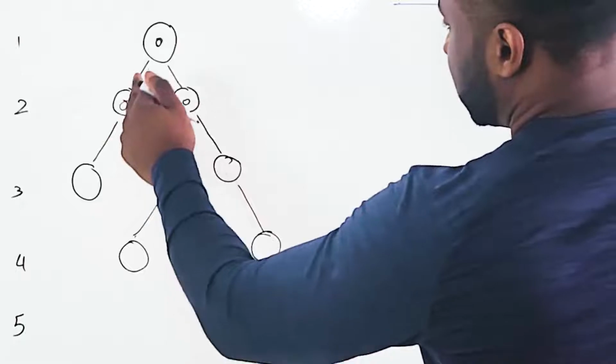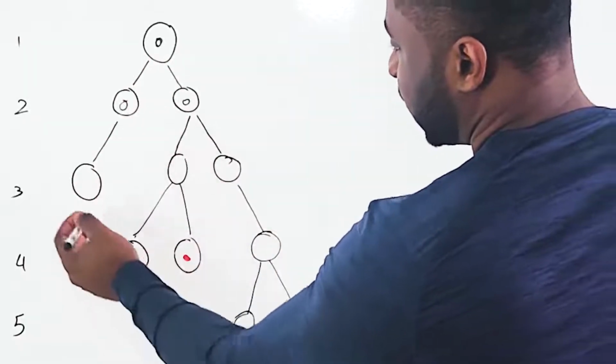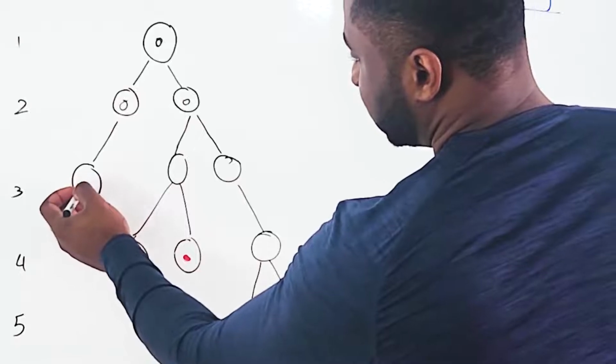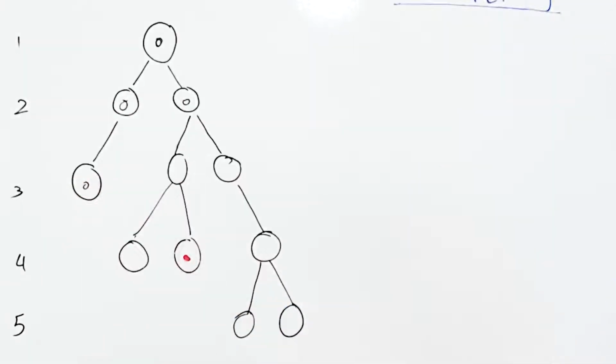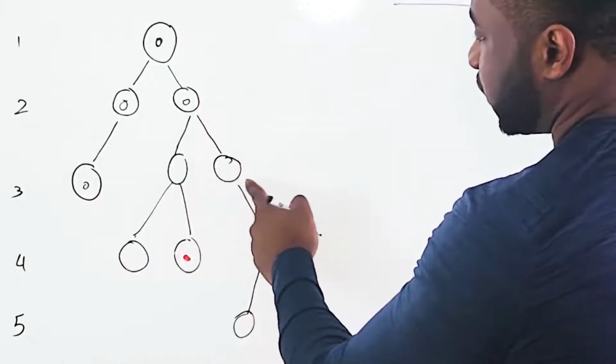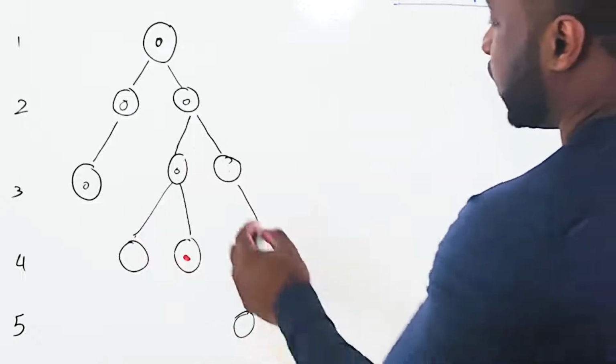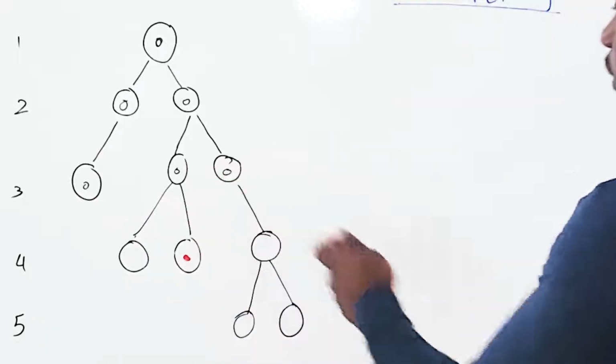So now we're going to check all the connections to level 3. First, we'll start by looking at this item over here. It doesn't match what we're looking for. So now we're going to go to this node and check the connections for this node. The left side doesn't match what we're looking for, and the right side doesn't match what we're looking for.